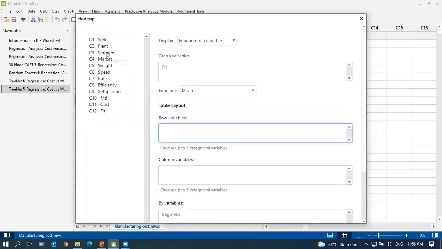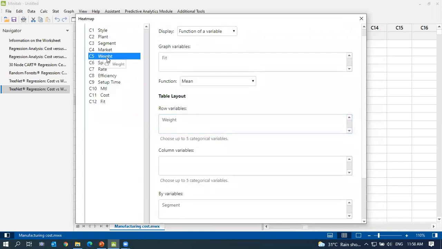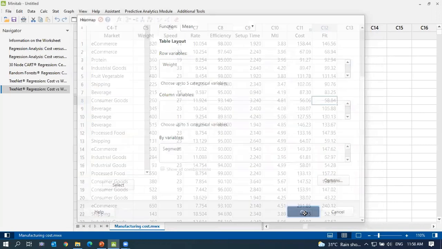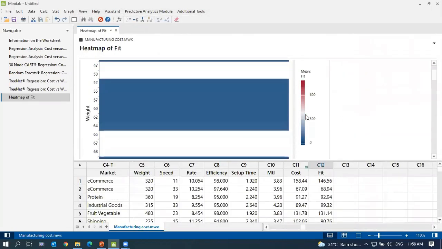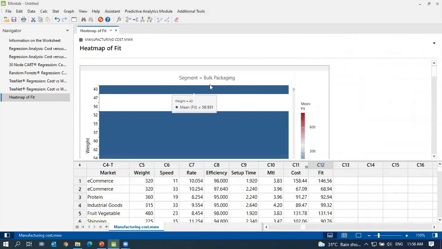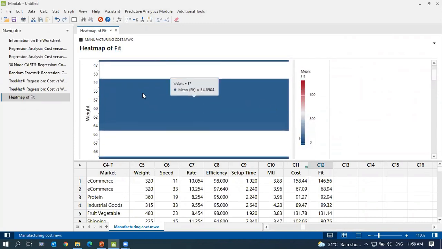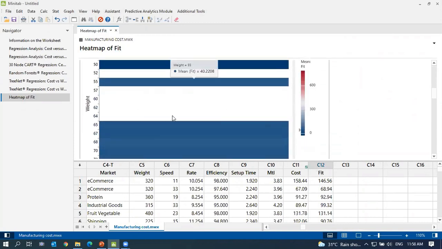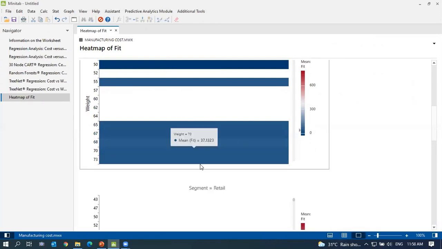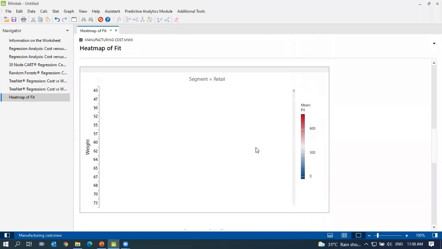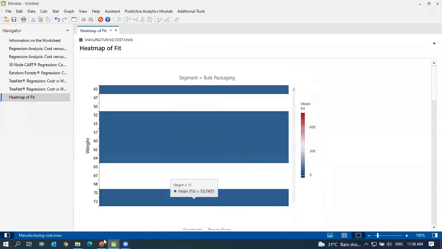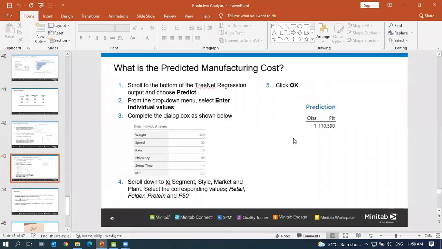Okay, so you can see that this one is the segment, or you can see the mean. So you can read one by one of this one. So this one is how you get the insight after you get the predictive value.